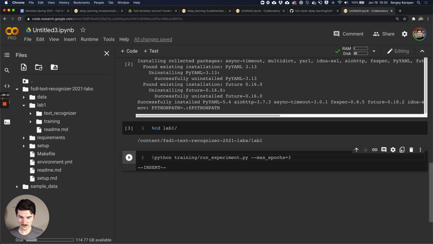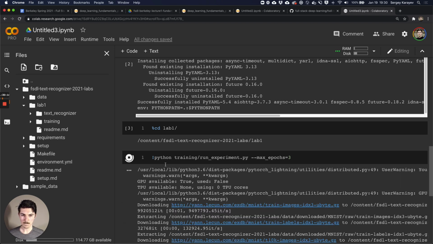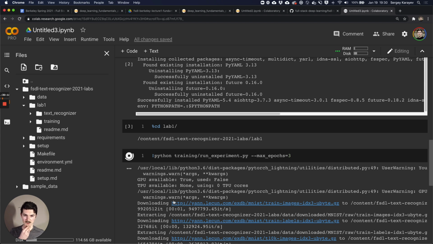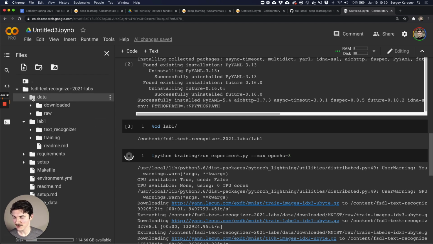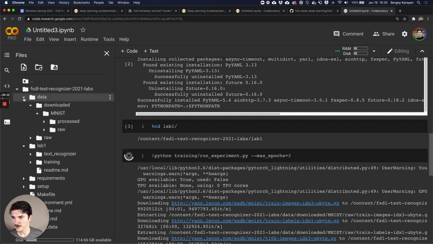Yeah, let's just run that and see what happens. Okay, so it looks like it's downloading MNIST from Yann LeCun's website. It's always fun. It's storing it into data/downloaded/MNIST, just in case you're curious.